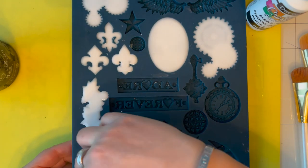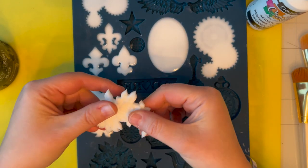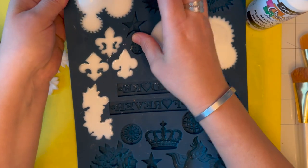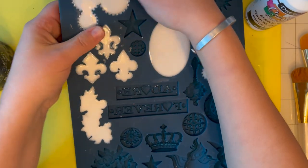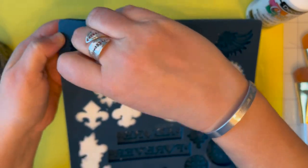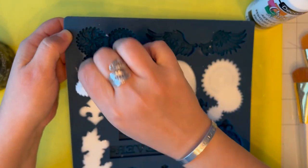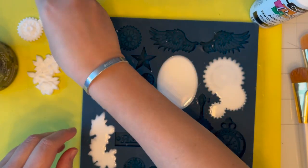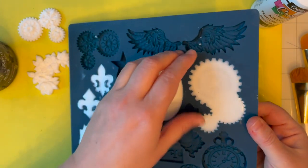Now we are ready to demold our pieces. They're very easy to take out of the mold. This resin is not called Amazing for no reason. It is quite amazing. And now it's my steampunk wheels that I'm demolding. Moving on to the next one.